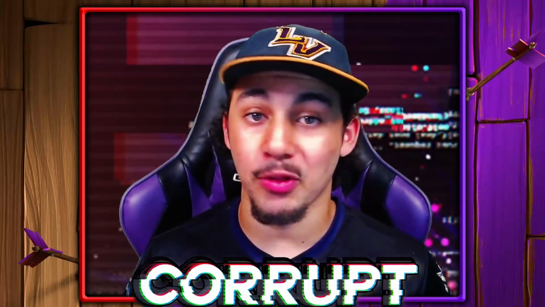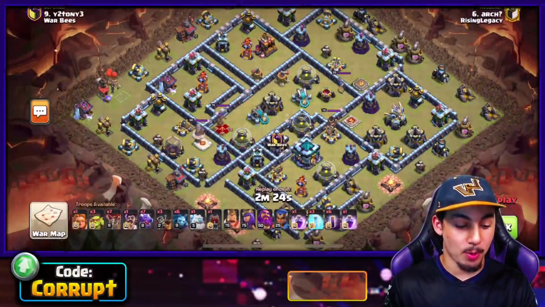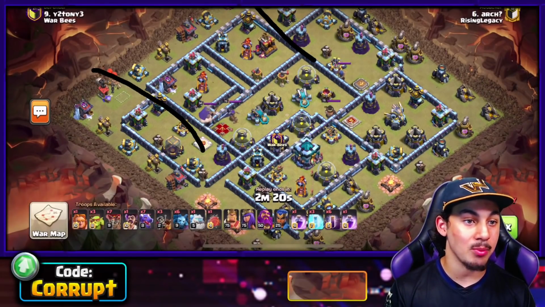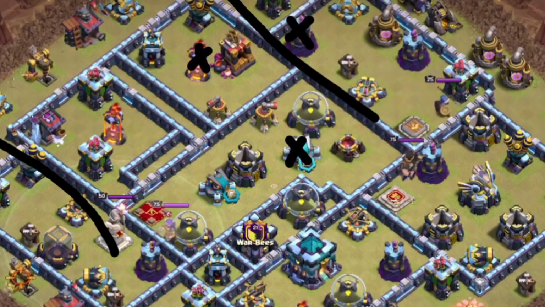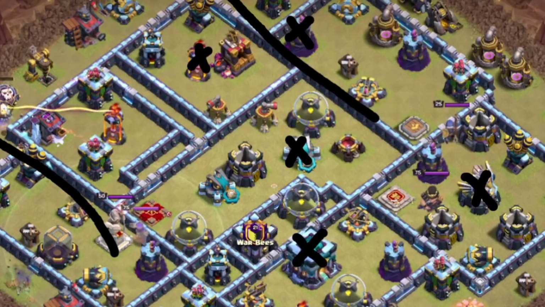And that's right, in the number 3 spot, we have the Hydra Bat Attack. Now, this base in particular is the most ideal base for you. Of course, you want to try and get as many splash buildings as you can, like the Wizard Towers, Multi-Infernos, Scatter Shots, the Town Hall, the Eagle Artillery, etc. So those are going to be your main splash buildings.